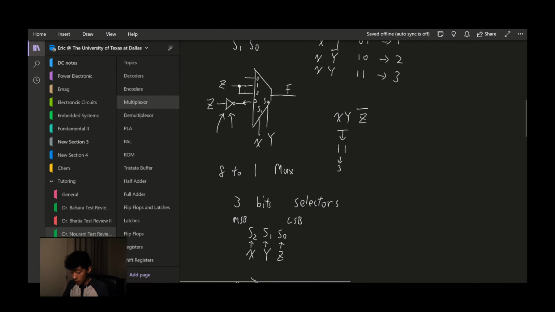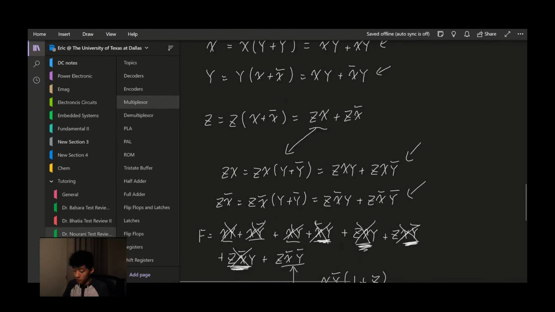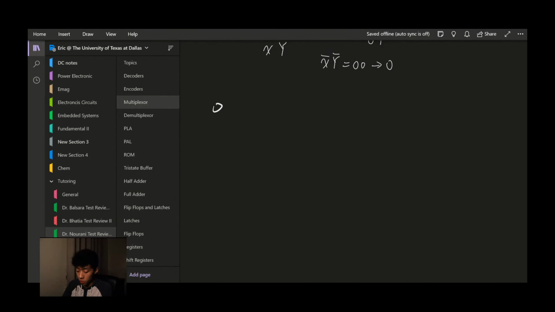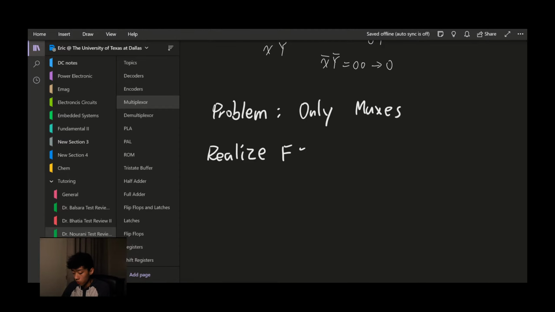Let's say the problem is going to be using only latches to realize the function f equals to, let's see, let's say A, B, C, D.